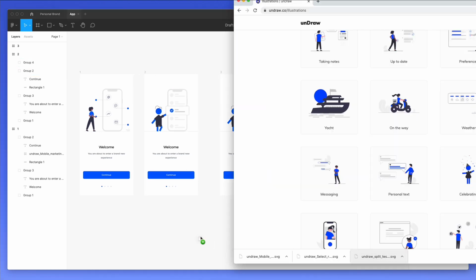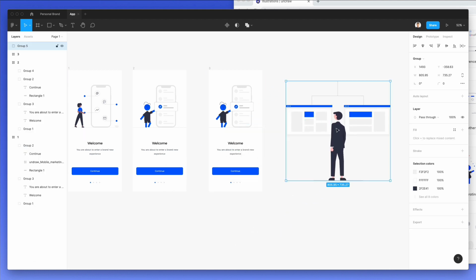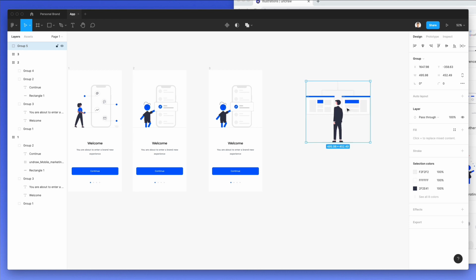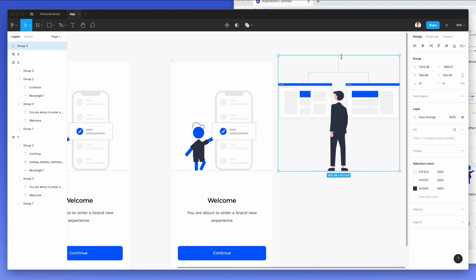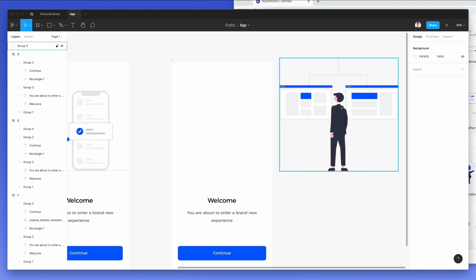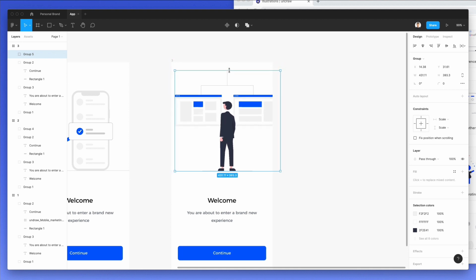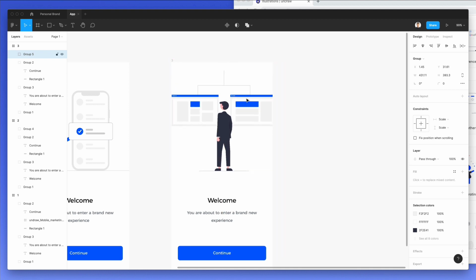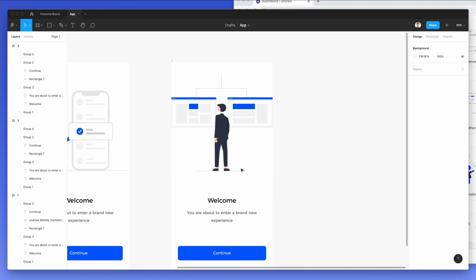Now let's try the third one, which is this one here. So let's ungroup it. Let's group it one more time. And this one definitely has some good potential. So I'm going to cancel the previous one, bring it over here, scale it down a bit in order to make these browser windows fit nicely. And right, that will do.